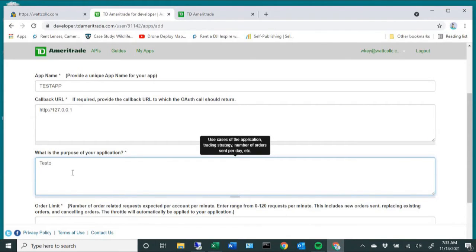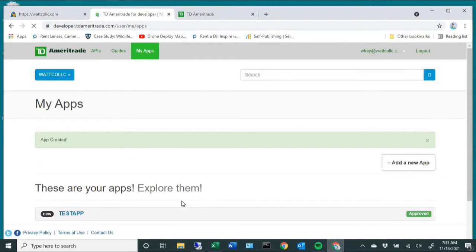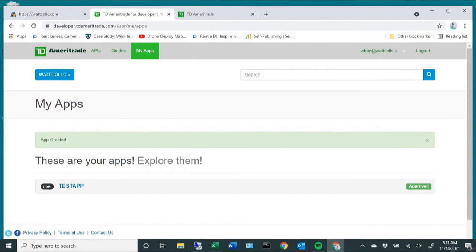We'll just say testing. You can put whatever you want there, and I usually just put 120 in here. We'll create the app. Takes a second, and then here's your new app. It says it's approved. They're automatically approved.